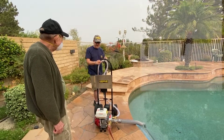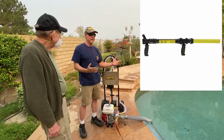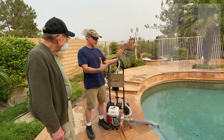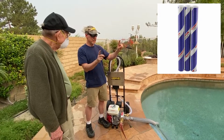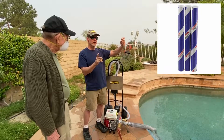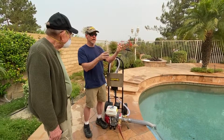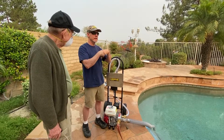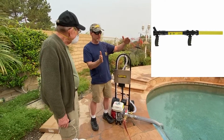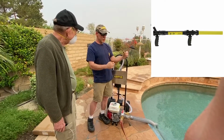What I told you guys is it looks like a big bazooka. It's like a double-handed bazooka, but it doesn't weigh anything. It's light. Okay. So what you do is you open it up, and it's got like a bar of soap, is what I'd call it. It's about 1 inch in diameter, and about 12 or 14 inches long. And you drop this big soap bar in the middle of this chamber. And as the water passes through it, it mixes with the water. So you've got a mixing chamber here, and then another chamber in the front, which is a foam chamber. And that's why it's a big double handle.